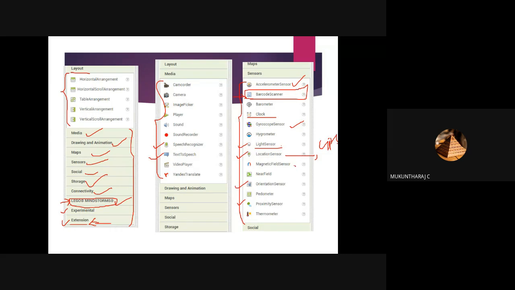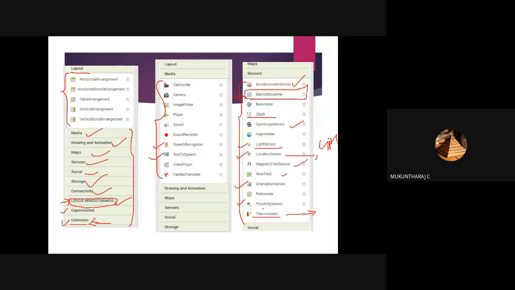The magnetic field sensor will be available. Some mobile phones have the near field sensor. The orientation sensor will be available in all phones. Pedometer and proximity sensor are also available. Some sensors will not be available, for example the thermometer, which is not in all mobile phones. So we can't test a thermometer application if we develop it.